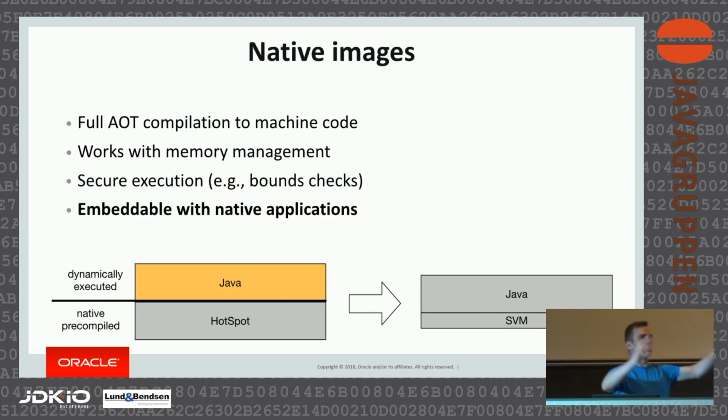So, native images. One problem with a typical Java application is that it's usually fairly slow to start up, right? We need to load the JVM, we need to warm up the JVM, load the classes from the runtime library. What GraalVM can do is compile your application, some Java applications. That's very important. Some Java applications can be compiled to native executables. It will work with the memory management.